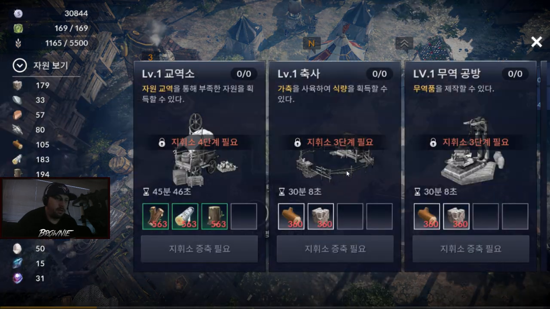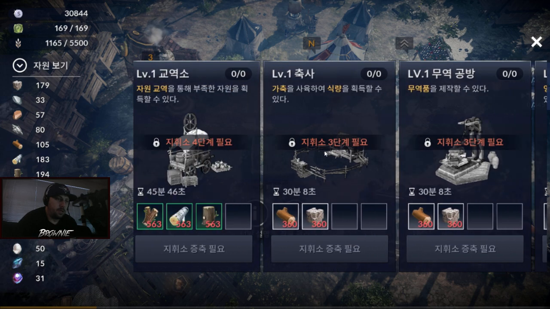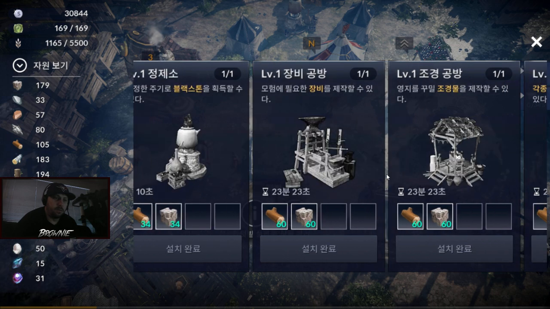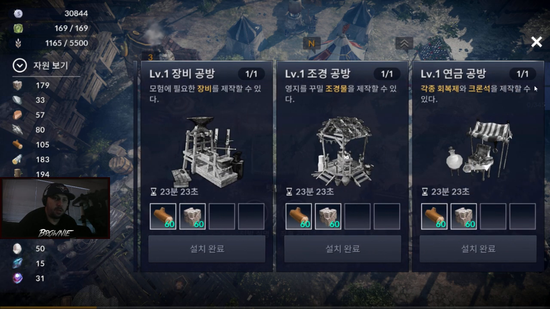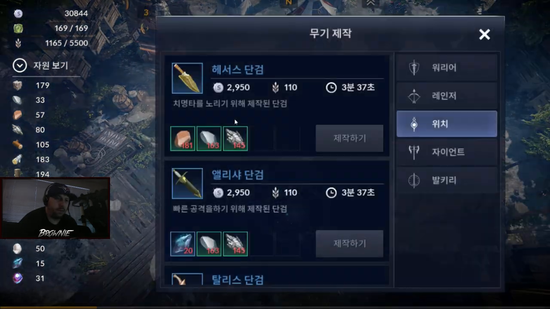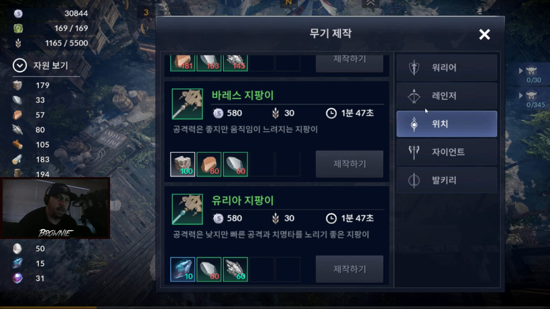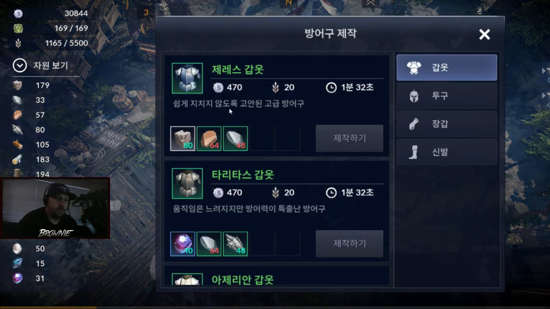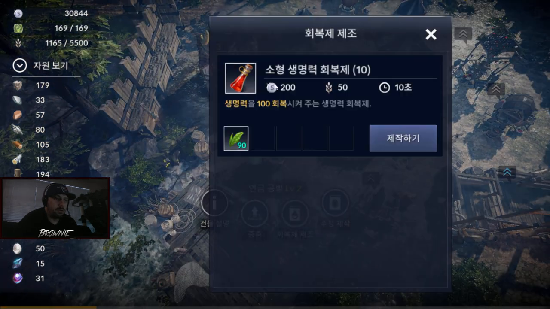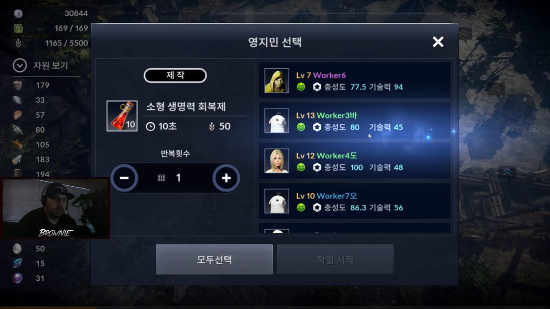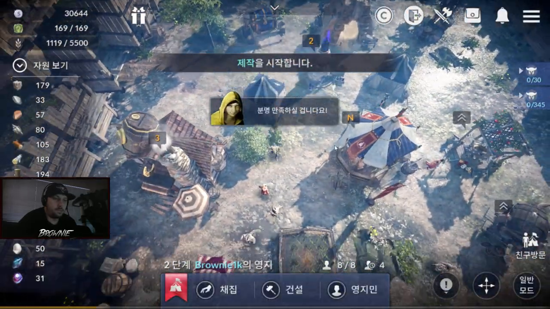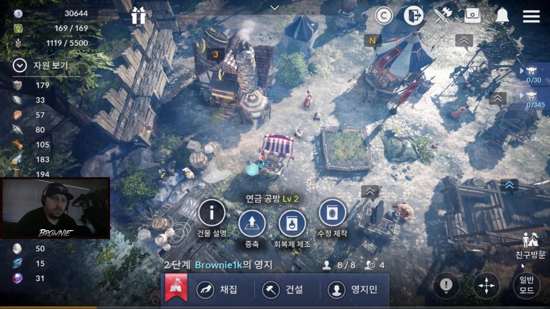And then these are for crafting buildings as you unlock certain levels. You'll be able to unlock these buildings, craft more stuff. So more farms you can get, more workshops, more potion shops. Once you've got to a certain level, you can actually craft your own gear. And it'll show you the requirements you need for the mats. Same thing, armor, gear. It's all here. Potions. So if you have the mats, you can send a worker on here to pick these potions up for you. You'll actually see them run around the world.